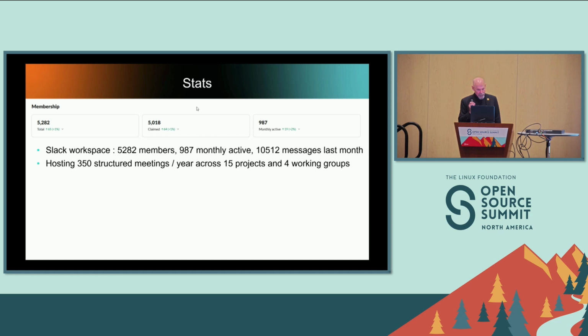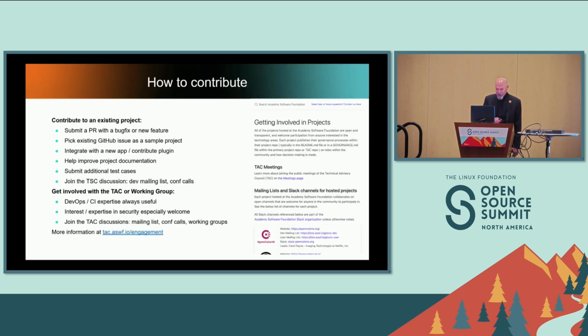And a few statistics. We're a community of about 5,000 people on our Slack workspace. We have about 1,000 monthly active users, so we're not big compared to Linux and many of the other projects, but we're mighty, we like to think, and we work in this incredible place where we help people create images using computers. So we host all these meetings and support our community that is growing rapidly.